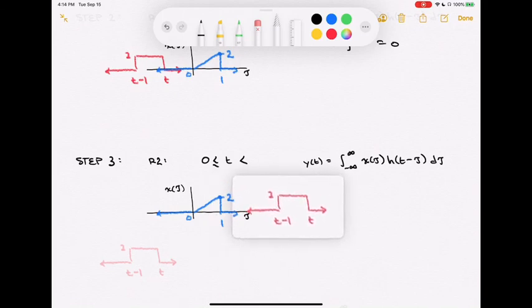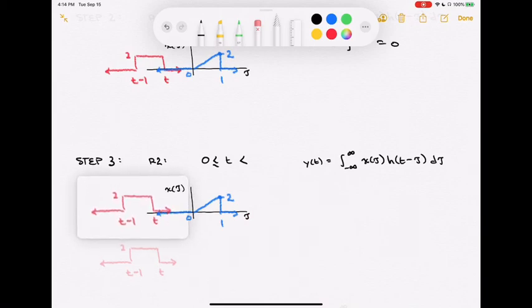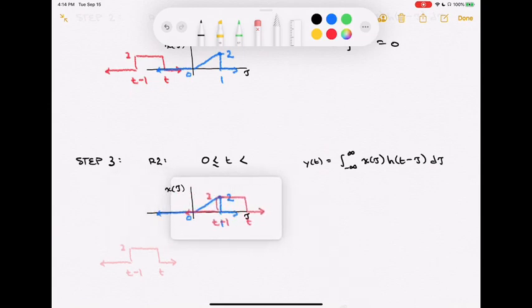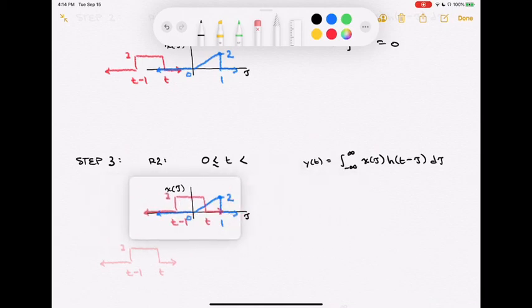So I'm getting an idea on this problem that there's not going to be 2 regions, not 3 regions, but 4. One region over here where this pulse hasn't hit my triangle function, one region where the pulse is entering that triangle, one region where the pulse is exiting the triangle, and then one region where the pulse is past the triangle. So right now we're on region 2 and we're entering that triangle, and I'm going to leave my graph at a representative location, something like this, so that I can think about their interaction and hopefully draw out what the integral is. y of t is an integral of the product of these two functions.